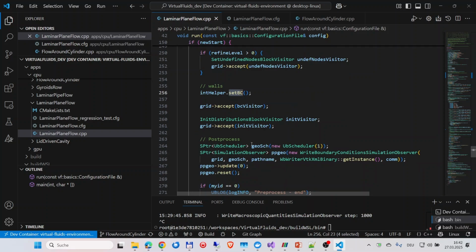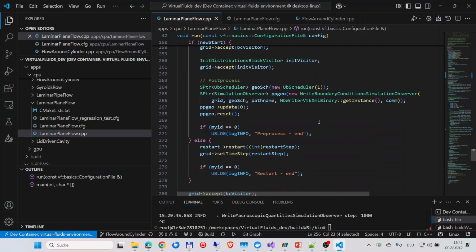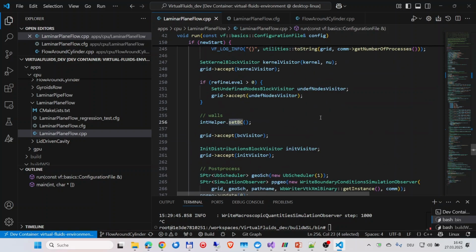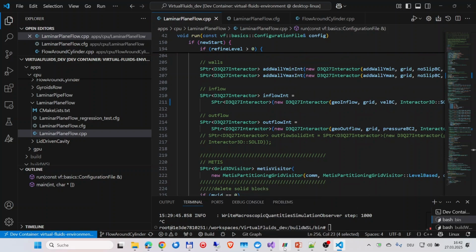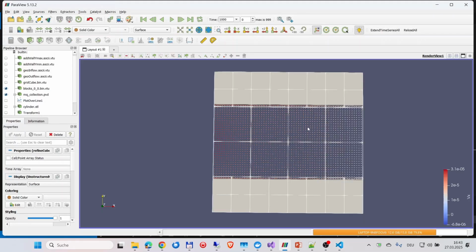So okay, actually that's it. You always have some object here in the middle, this airfoil, and we can try to add refinement to this object.